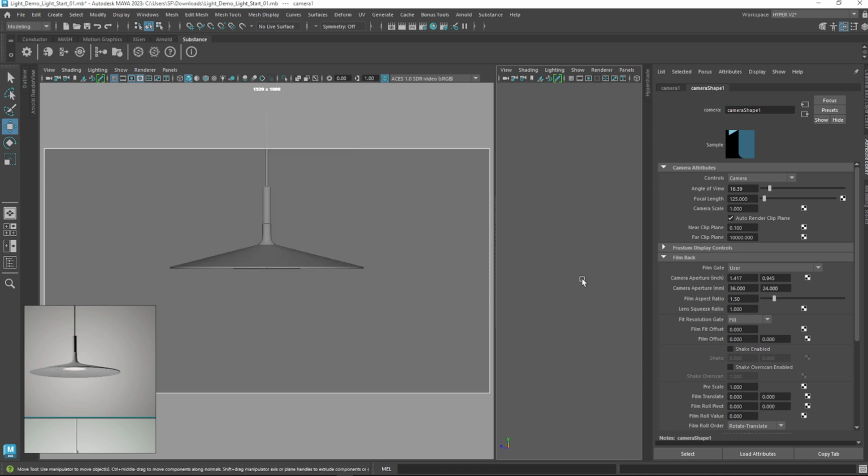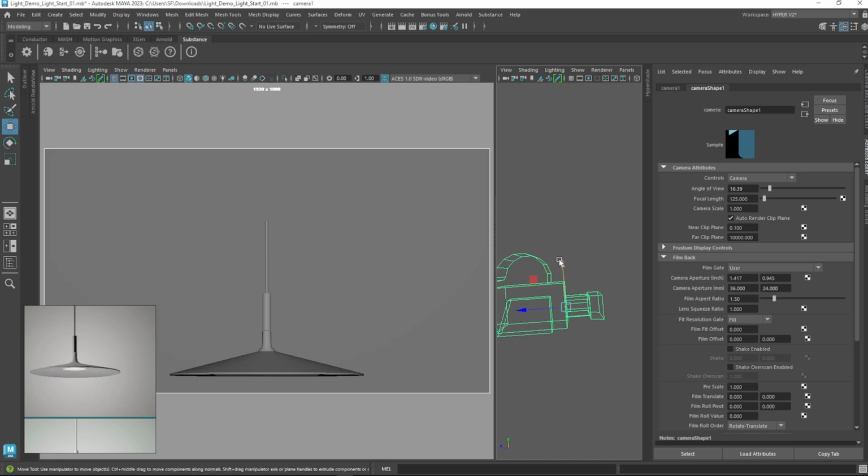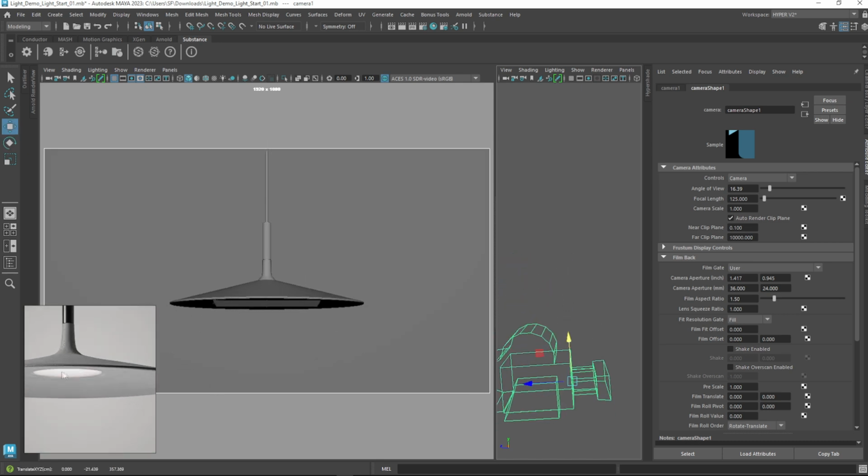And just going to drop this down a touch and rotate it up a touch as well, because you can see we can see the actual diffuser underneath.